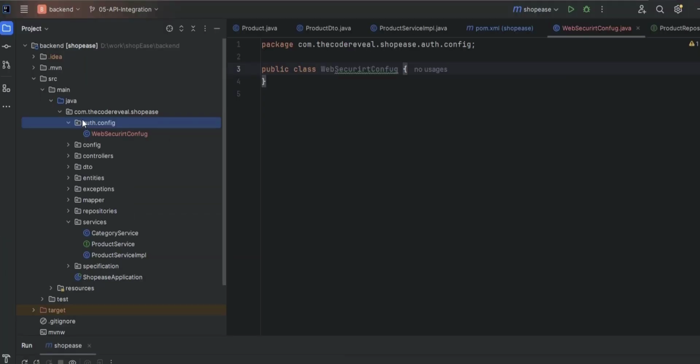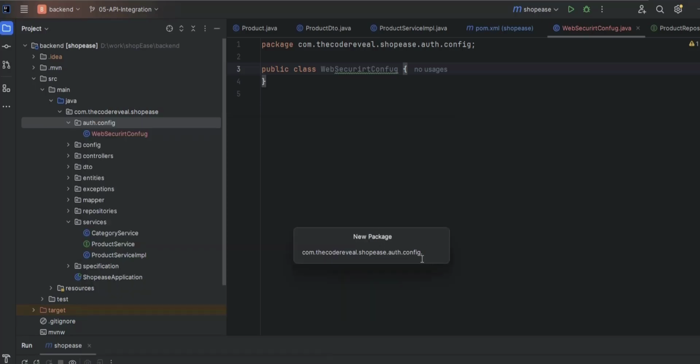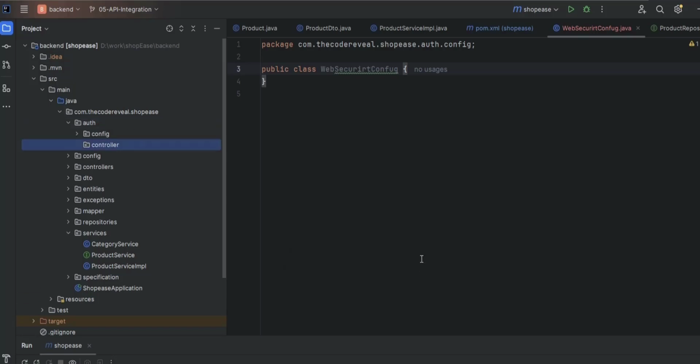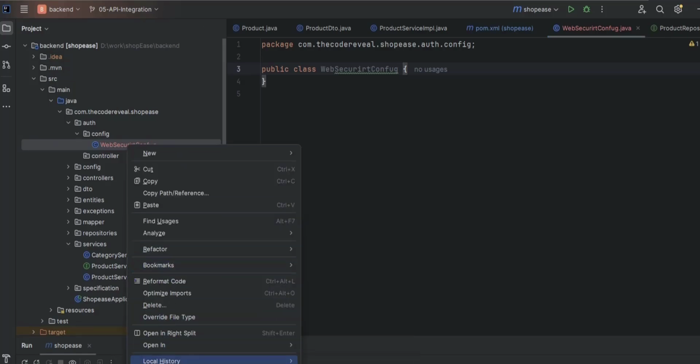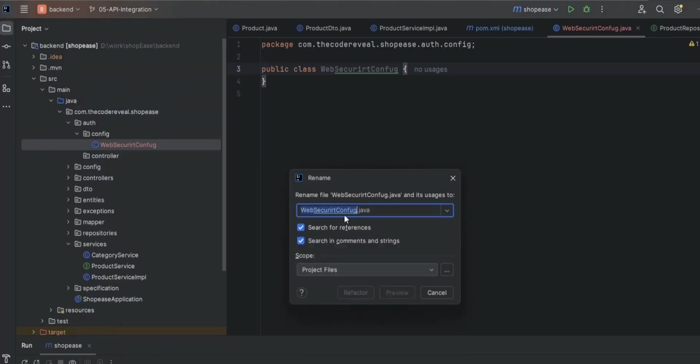And in the auth package, let's create one more package, and here we'll give it auth.controller. Let's change the name of this file, web security config.